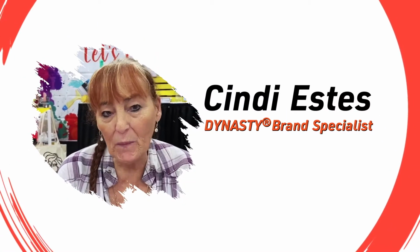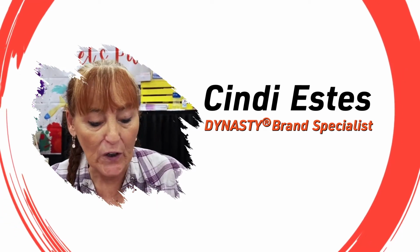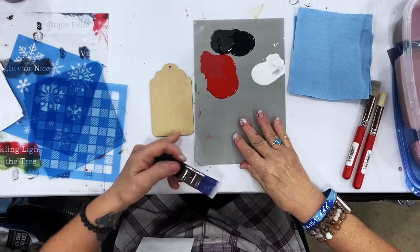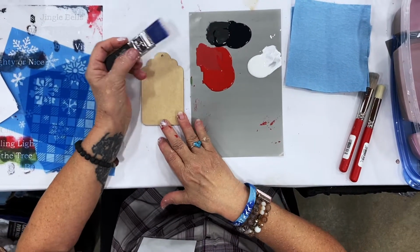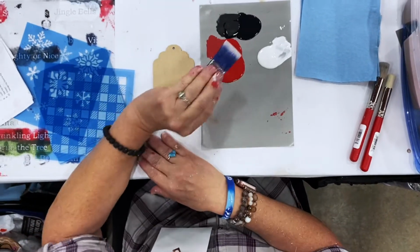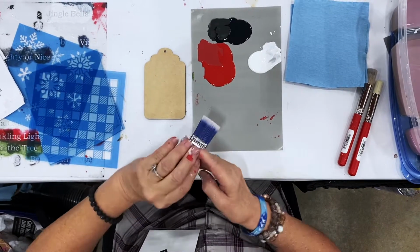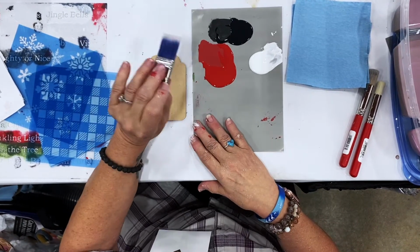Stencils. I am a brand specialist for Dynasty Brush. I'm going to show you how to make a stenciled tag, and I'm going to show you the way to have a successful stencil. Okay, the first thing that you're going to do is use this palmer brush, and it's called that because you can put it in the palm of your hand, and it's a very comfortable fit. And this is the 1 inch, and it comes in 1 inch and 2 inch.